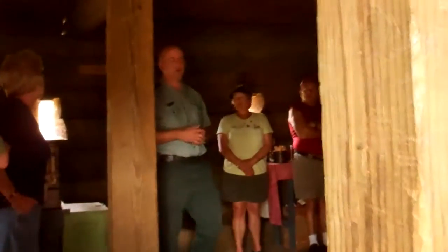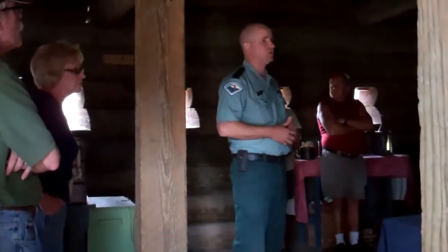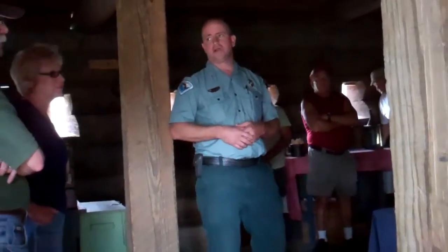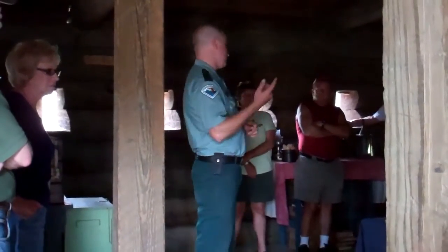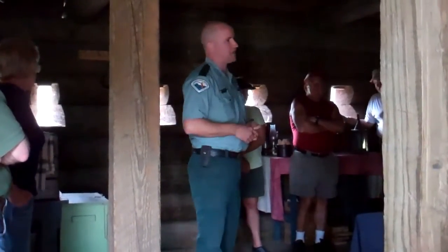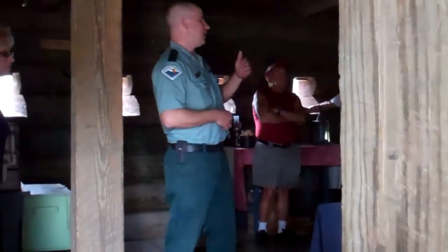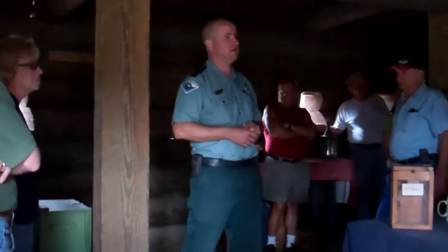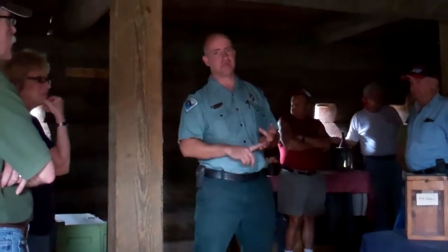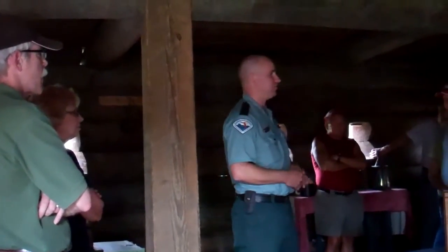So, this is the officers' quarters. This is where all the, and I call it the smart guys would have been. These were the guys that all did their homework in school and they got to be an officer. As an officer, you got to do a couple of things. You got to boss everybody else around, which is always fun sometimes. But you also got to sleep inside. So as I told you before, if you were a normal troop, a volunteer, a soldier, infantry, whatever, you would have slept outside. With the mosquitoes, with the rattlesnakes, with the coyotes, the panthers, the bobcats, and the Seminoles. Not a pleasant place to be out there.